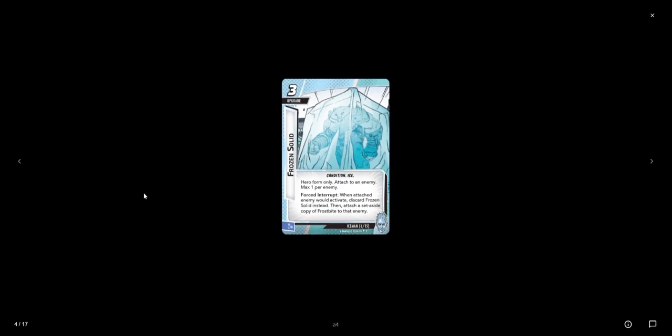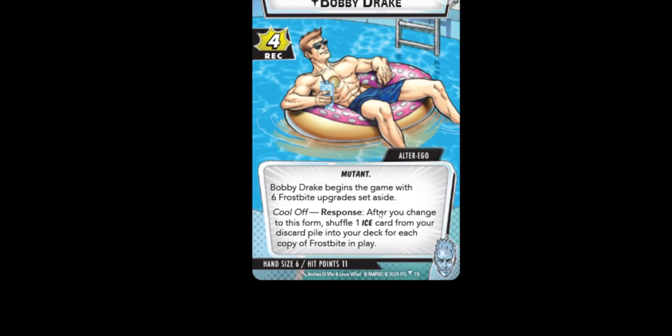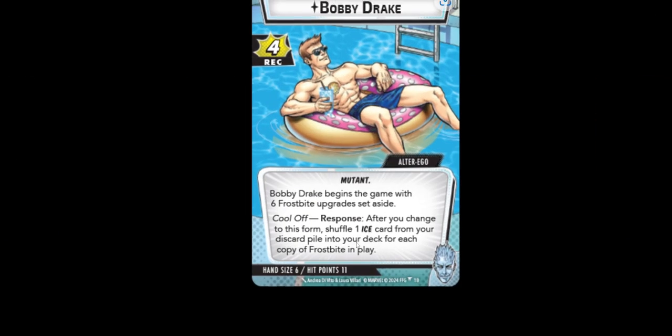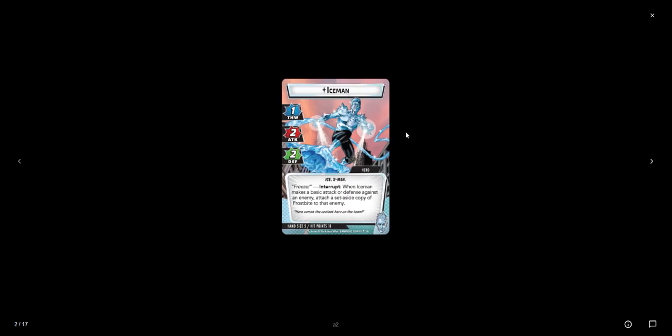The only issue that I see with that is that I want this card back in the deck, and if it's in play with Bobby Drake's alter ego ability, Cool Off, you can only get an ice card from your discard pile. So I would love to keep recycling that card, but if you're flipping over to get that pseudo confuse off, then you won't be able to get that card back. But yeah, I think this ability definitely adds versatility. And overall it's a good, decent ability that is going to be good for him, adding an ice card back.